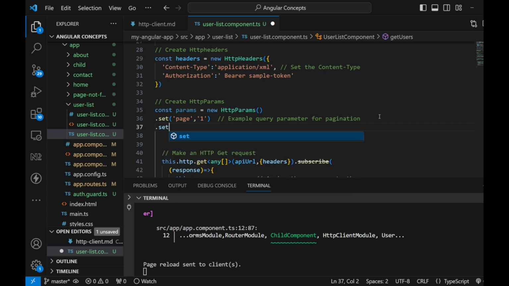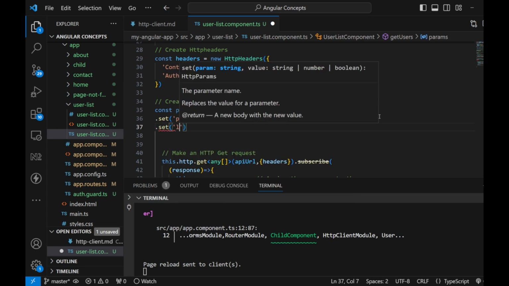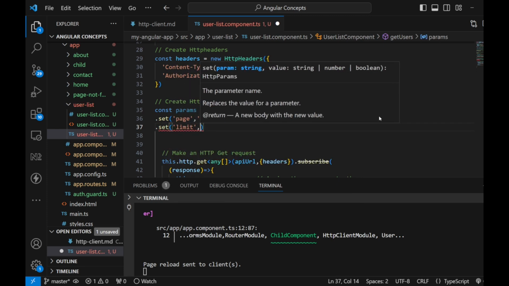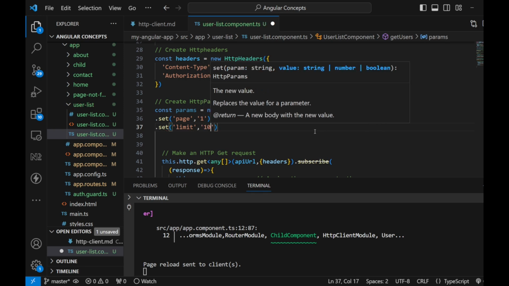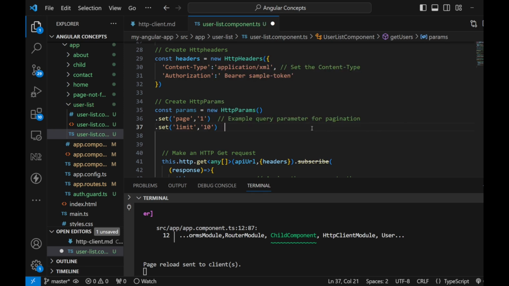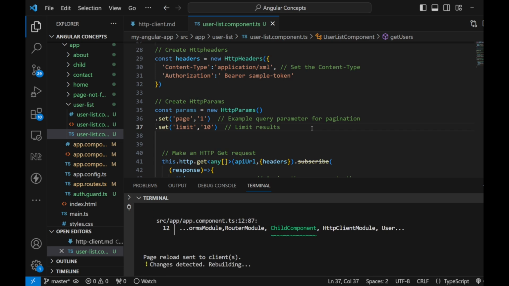Dot set limit, let's make it 10. It will limit the results sent in the URL.